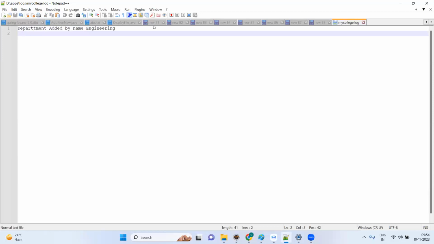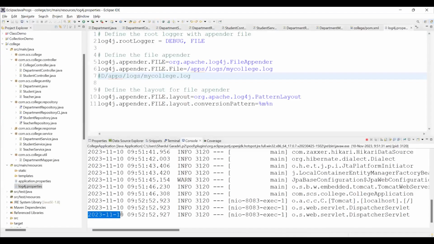You see over here, there's a particular pattern in which the log is generated, correct? The date, the time, the type of log, the code, the thread which is generating the log. Which is the thread which is generating the log over here? Main thread. So if you want to do all this, you have to use what is called a conversion pattern.